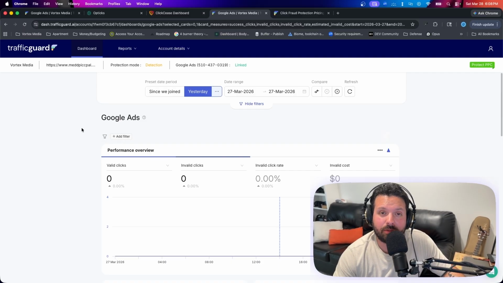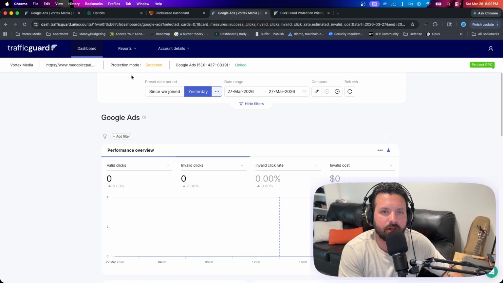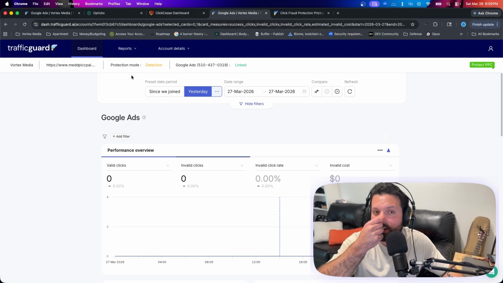Some of the other options do give you a demo set of data, so you're able to get a really clear idea of how the data will look before you start using it, which is pretty helpful. With this one, the way it does mitigate that negative is that it has that forever free tier. So you can just sit there, have it do your ad spend and have it monitoring.